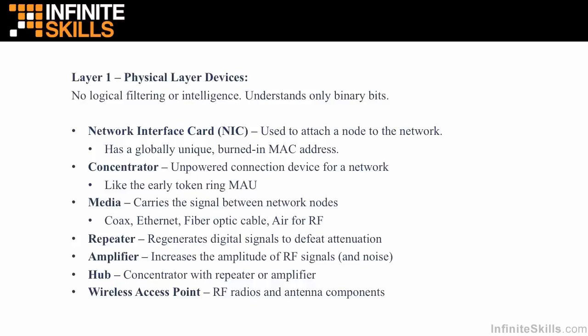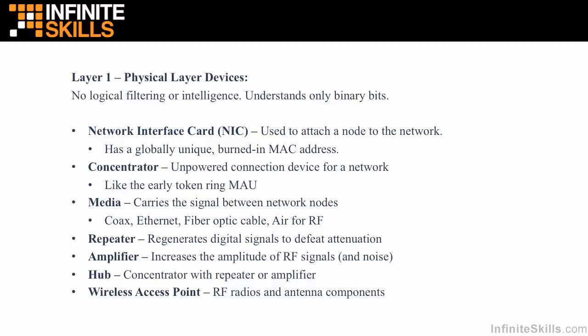Now, the media itself, this would be your coaxial cable in a 10-base-2 network, the BNC connectors and the BNC terminators. These are part of the media. Ethernet cable, that's UTP and STP. The fiber optic cable, and even the air when we're talking about wireless communications, these components are our media and they are physical. The next one down is the repeater.